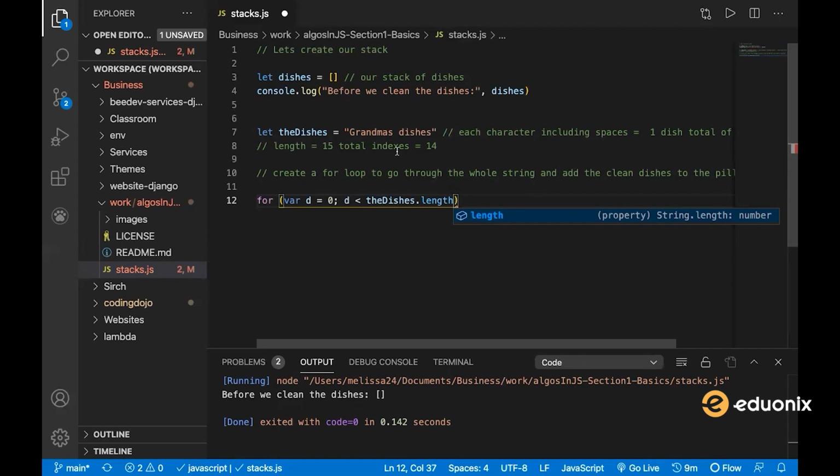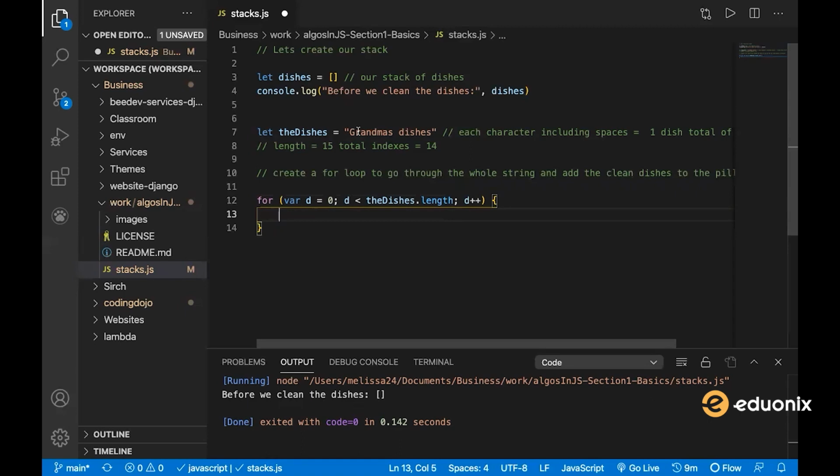So it's going to go through each individual item, follow the instructions, and then here's the next piece of our for loop. We have to say every time you go through the loop, follow the instructions and then increase D by 1. So the first time through, D is equal to 0. After we follow the instructions inside our curly brackets, the next time through, because of the D++, D is now equal to 1. So the first time through, D should be equal to G. And the next time through, when D is equal to 1, it will represent R.